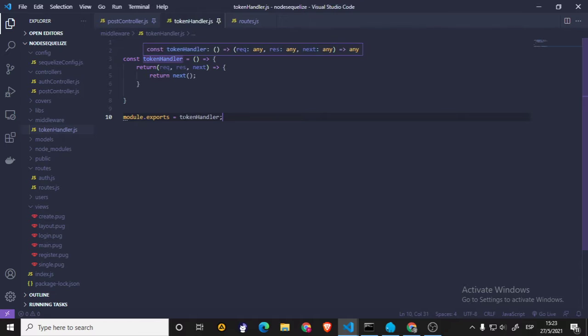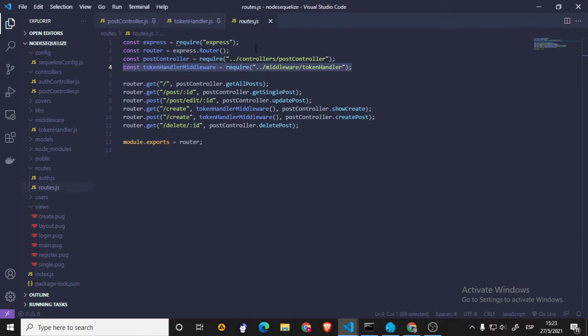Is this one, okay? We're just exporting the module using module exports, and we're just grabbing that inside the routes and plugging it in as the second parameter inside this .get method from the router. So this will trigger before we move to the next stuff.